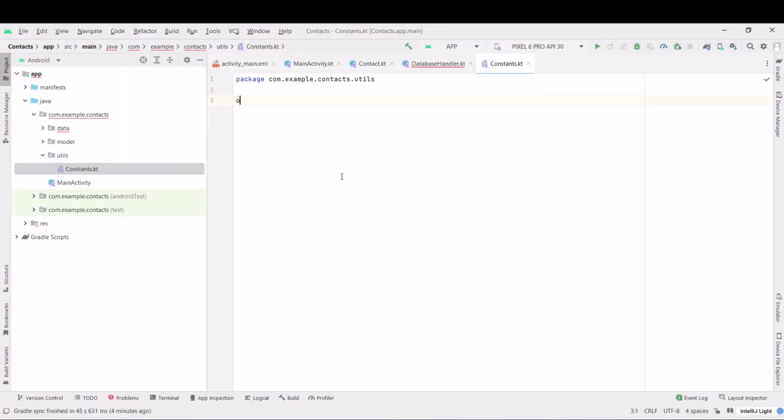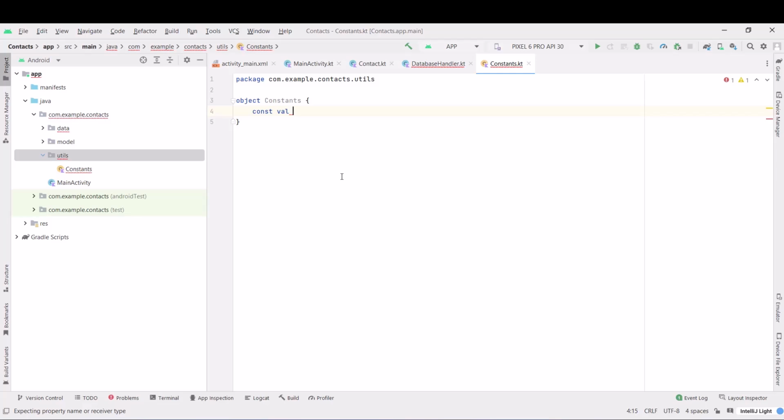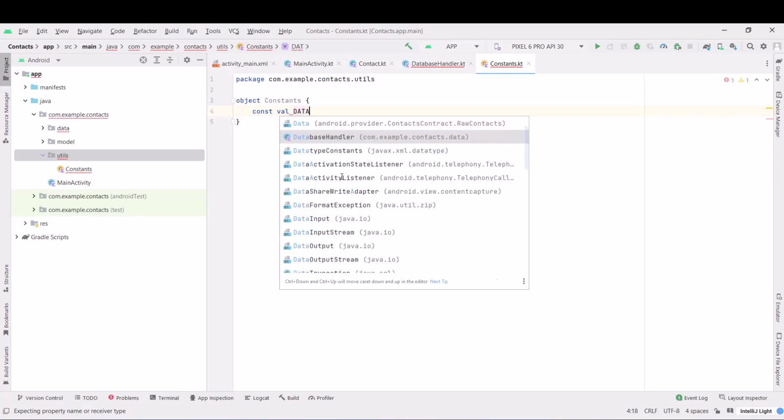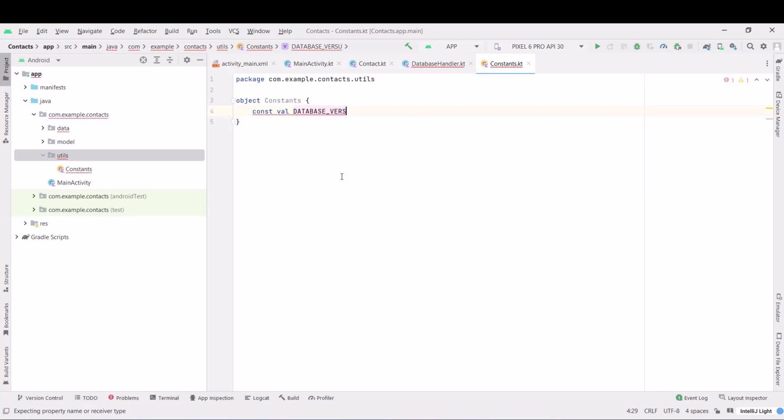And here I will type object constants, curly braces, and here I will type constant val. And first, I'm going to type DATABASE_VERSION, and it's gonna be equal to 1.